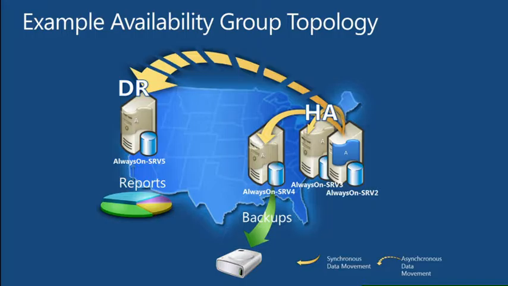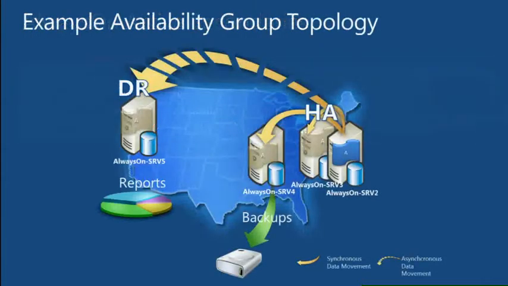And now, for disaster recovery purposes, imagine that that part of the state, for some reason, becomes unavailable. You can have another secondary on the other side of the country, for example, AlwaysOn server 5, that allows you to support disaster recovery. So in case this part fails, you can always fail over to that part. In the meantime, while that doesn't happen, you can still use that secondary for something else. In this case, for example, you can use it for reporting applications, so you can run those reporting applications against that secondary. Questions? Is that clear?